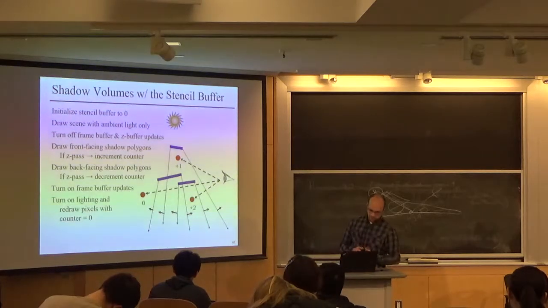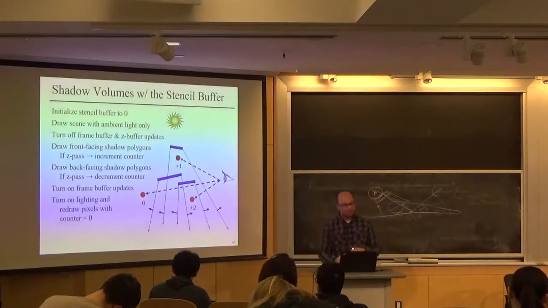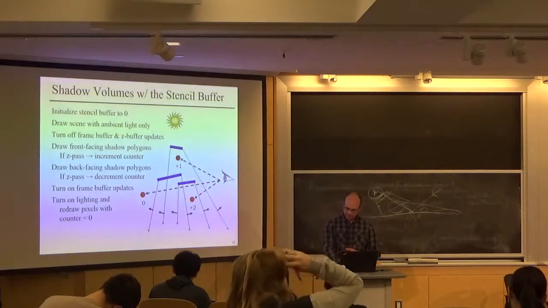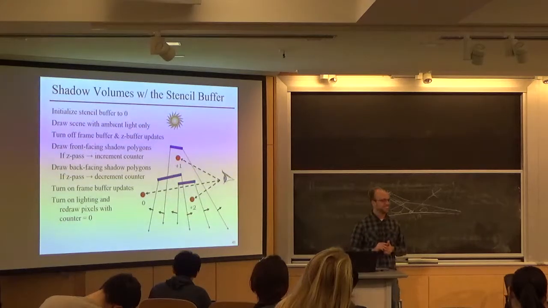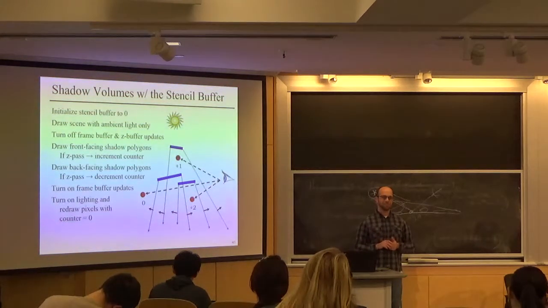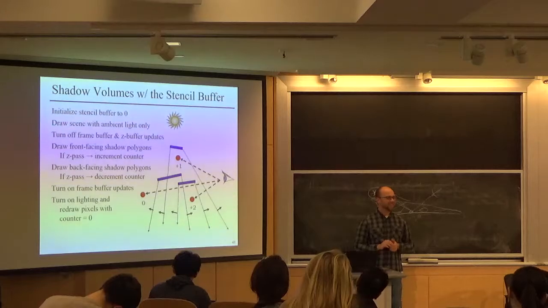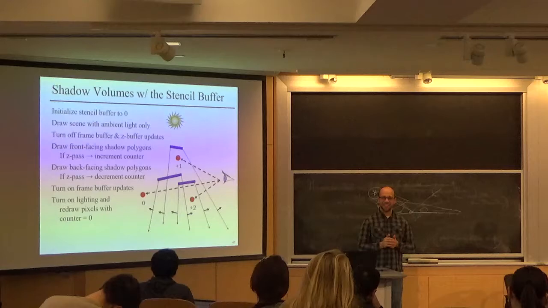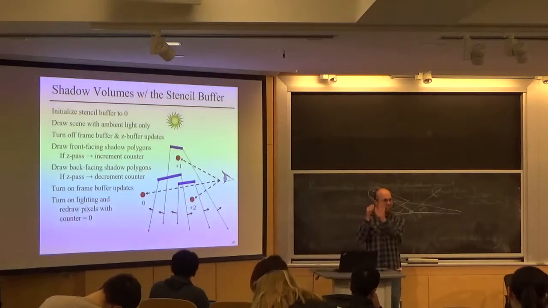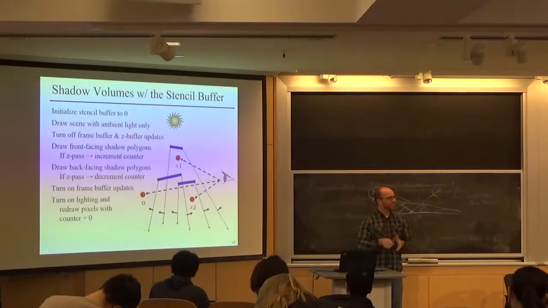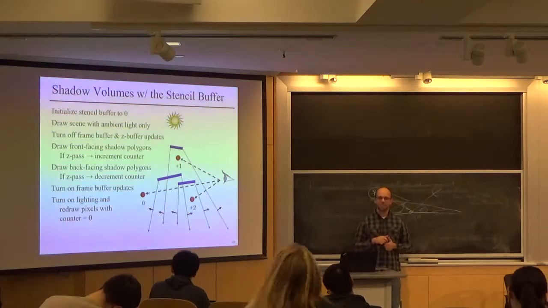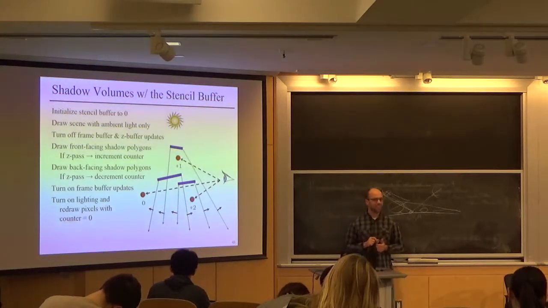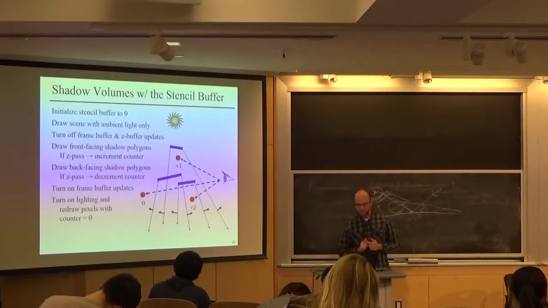Right, so this is our summary of this algorithm. You initialize your stencil buffer to 0 everywhere, you draw your scene, get the Z buffer, and then you do this thing. And do you guys know why they call it the stencil buffer? It's totally reasonable. You have a binary variable, 1 for every pixel on your screen. And it's exactly like a stencil: a piece of paper you spray paint on, and then you only see the part that is a hole. So here you have a bunch of binary variables saying whether or not the fragment is in a shadow, so it's called a stencil. And you're painting inside of it, the lit stuff. Okay.